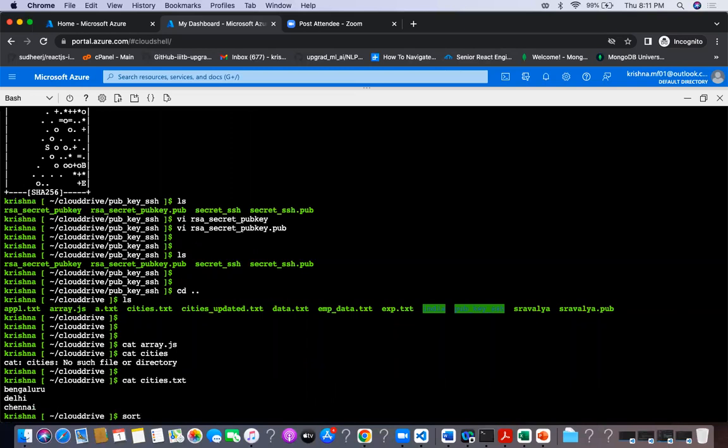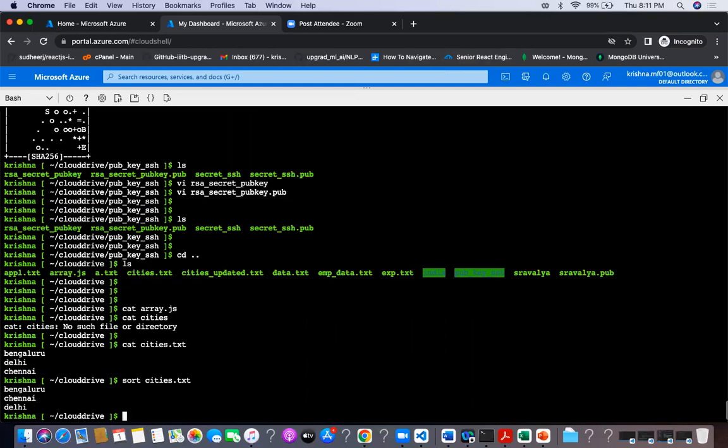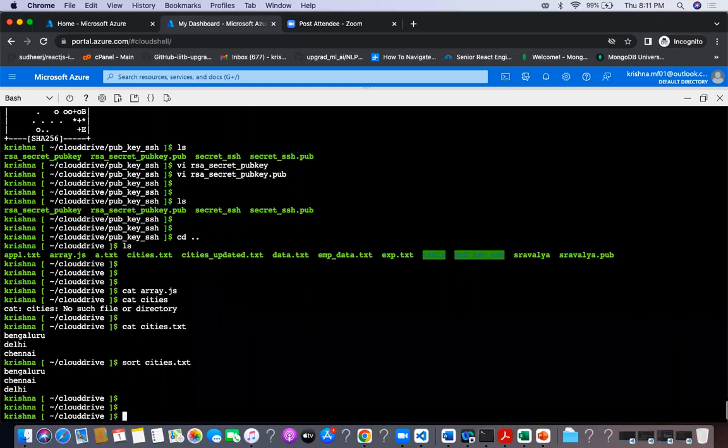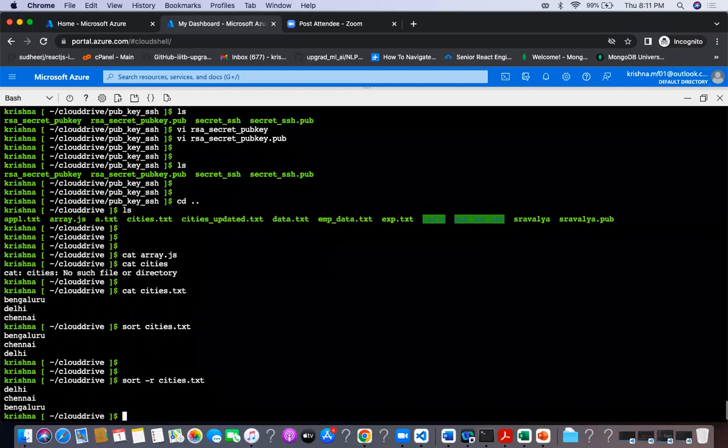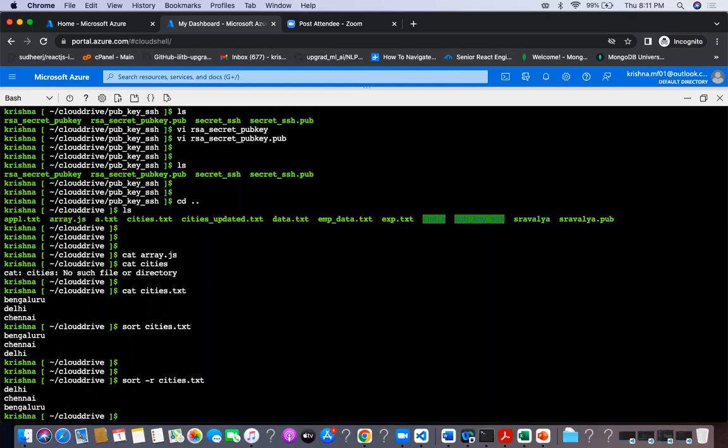If I want to sort it, I can use sort cities.txt, and it will sort the data. If I want to sort it in reverse order, I can use sort -r cities.txt. This will sort the data in reverse order.